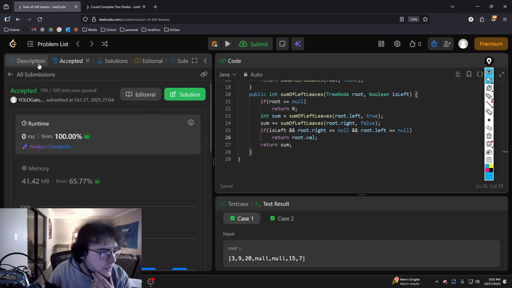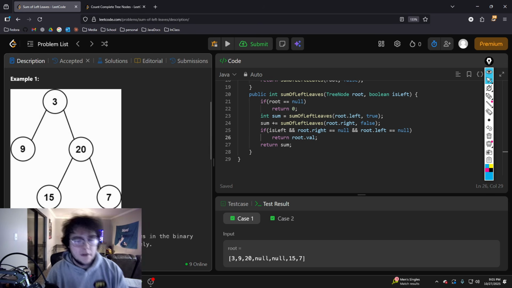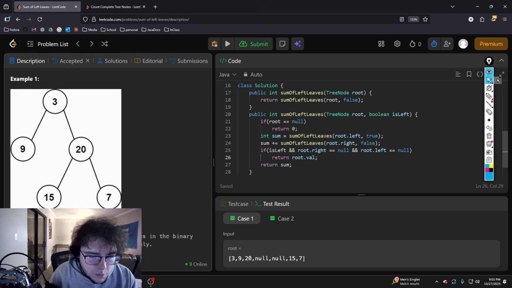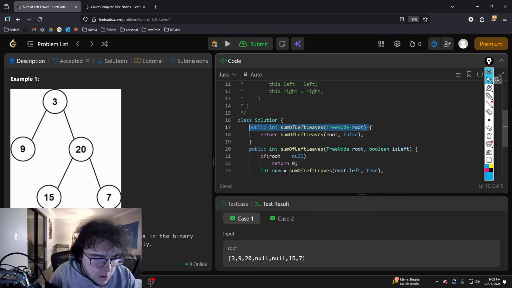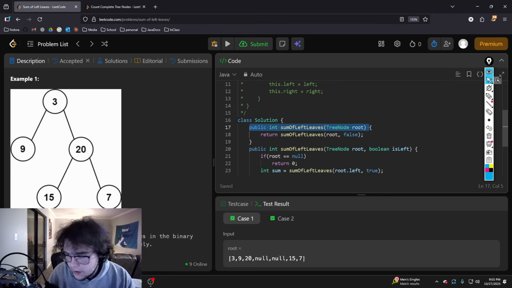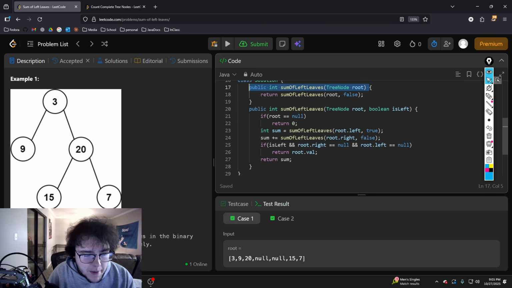So we'll walk through this one time. It gives us this function call, but I don't like the function call because I don't know if the node we're looking at is a left node or a right node. So I made my own passing a boolean so we can see if we pass it, in this case the left node, and then in this case the right node. So then from here we can see if it's a left, and then if it's a leaf node, we want to return the root dot value.